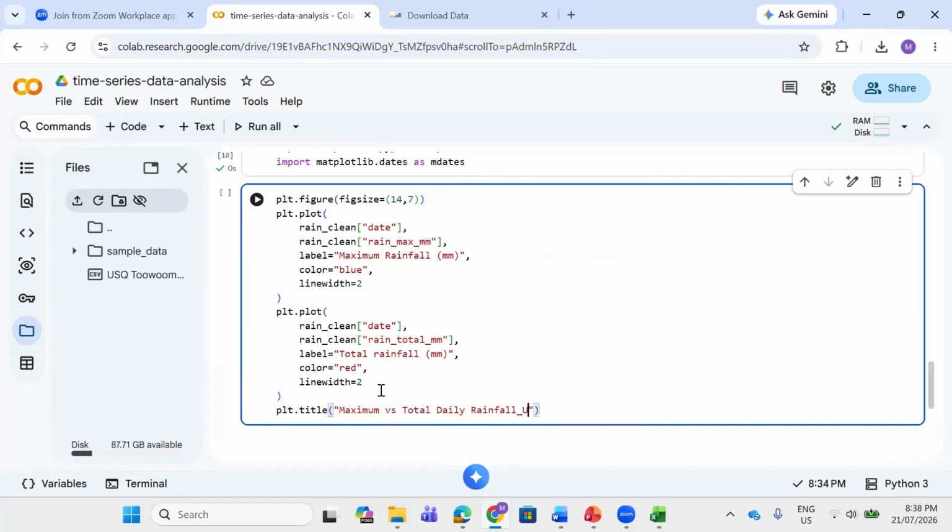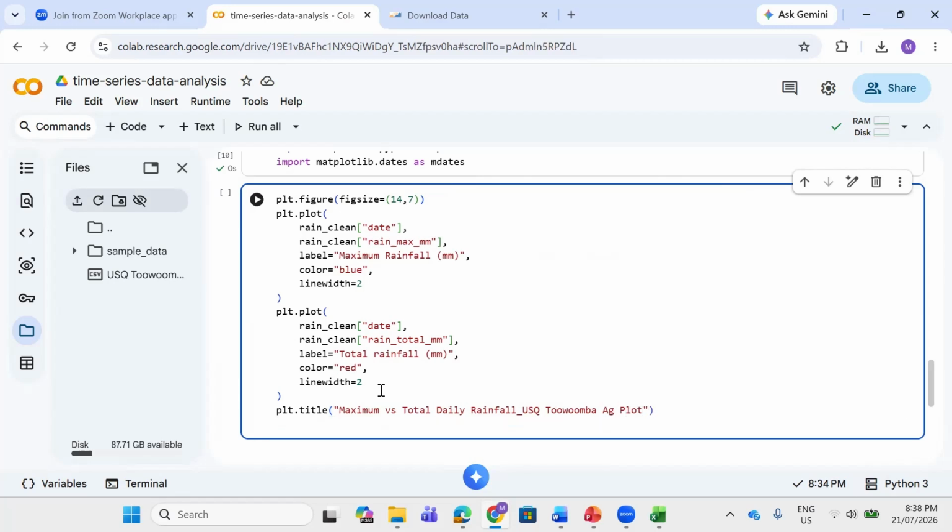And for example, since this was used for Toowoomba, for example, this was the name of our radio station. We just want to create a chart, our graph, by that name.